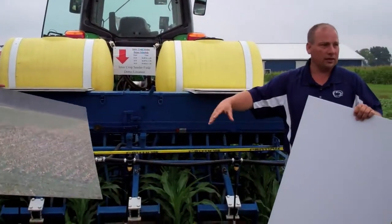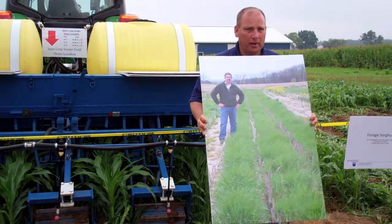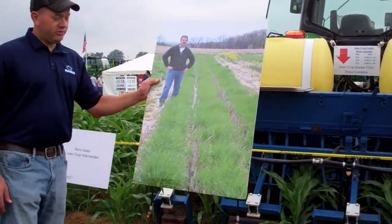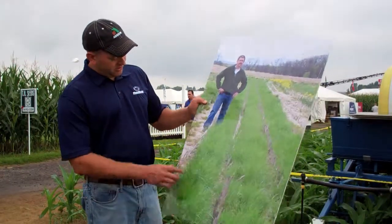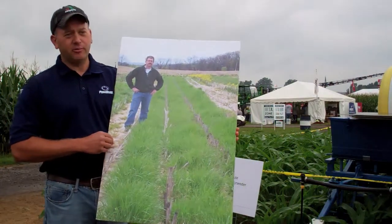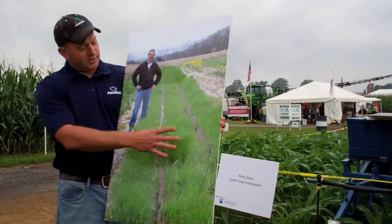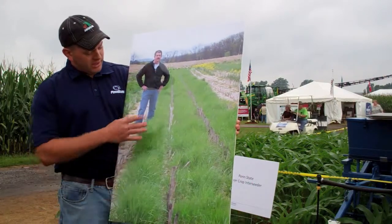If that's what it looks like in November, here's a more typical picture of what we can achieve in the spring — what we would be burning down to go plant back into. This year it was a nice cover crop over the winter and did its job. This is actually our herbicide study again from last year. This field was taken for silage and it was a really wet fall, so the field got beat hard by harvesting equipment with a lot of compaction. But based on this picture, we planted corn north-south and sprayed our herbicides across those rows.